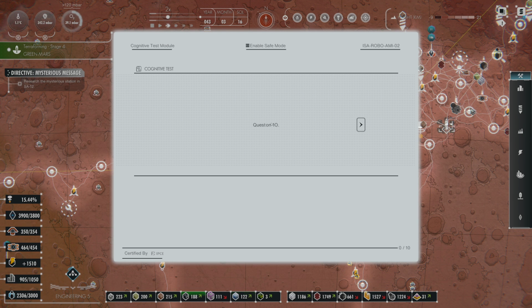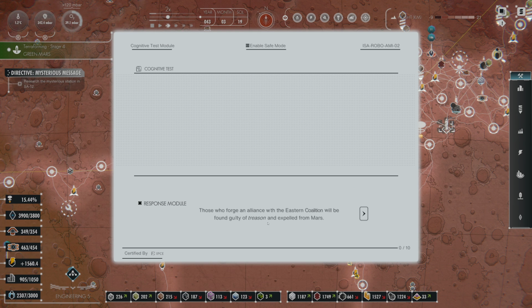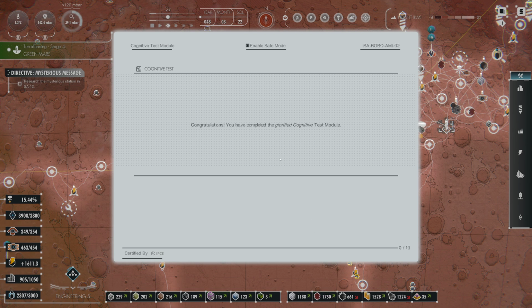Yes, indeed. Question 10. Create a sentence using at least 4 of the following words. Eastern, colonies, leaders, must, plot, secret, sacrifice, treason. Those who forge an alliance with the Eastern Coalition will be found guilty of treason and expelled from Mars. Okay. What? That wasn't what I meant. None of these options make sense. This test is harder than I expected it to be.